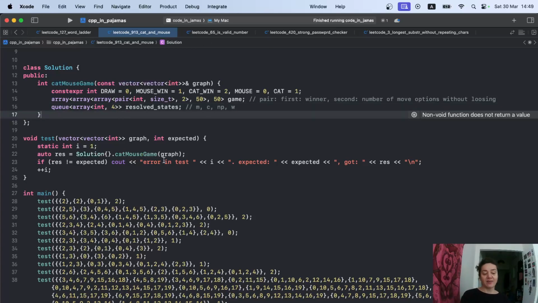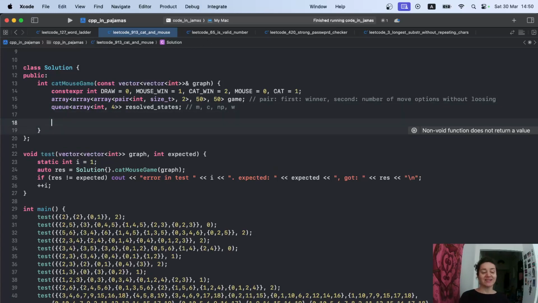Now, I might say that this is like repeating data. I can just write 3 here, not hold the winner, just the state, and look at the game, at the matrix to find out the winner of this state. Just push the resolved state without the winner. But I don't want this extra access, and it's just one more int. I'm gonna hold it.